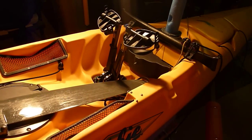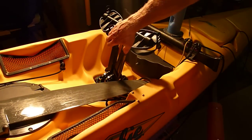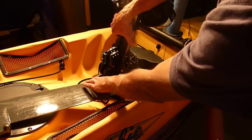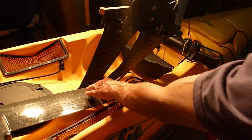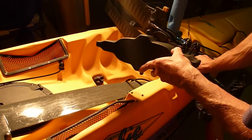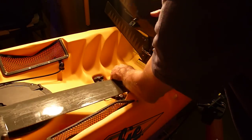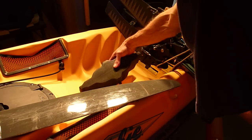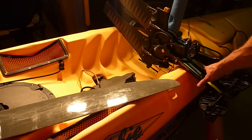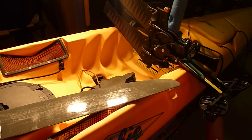First of all, with the drive — it takes up a lot of room, but I usually keep the plug up the front. The drive just comes out, always tethered, and I usually keep it just like such. The plug goes in and away we go. I usually run with the drive while I sail anyway, but if I don't need it — if it's too shallow or whatever — I pull it up and put it there.